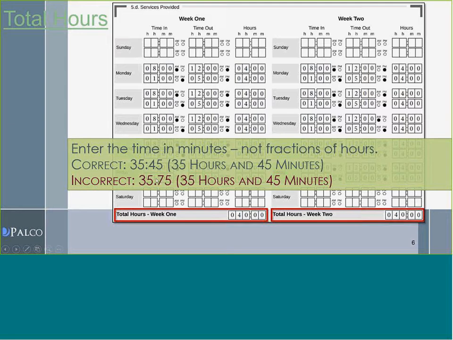Writing 35.75 hours is correct mathematically, but it is not the way you have to fill out your timesheet. In your timesheet, it's incorrect. We require you to use minutes, always minutes: 35 hours, 45 minutes.